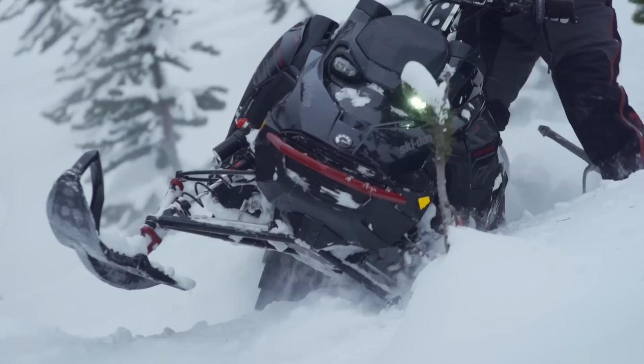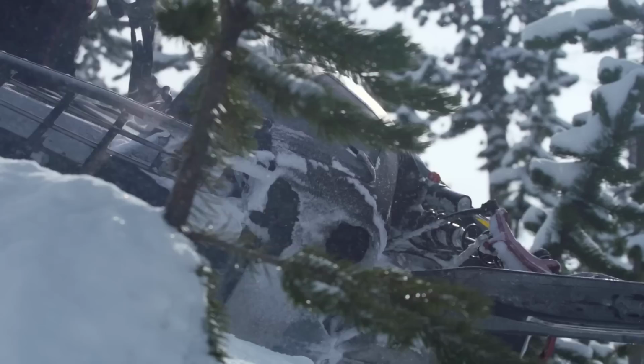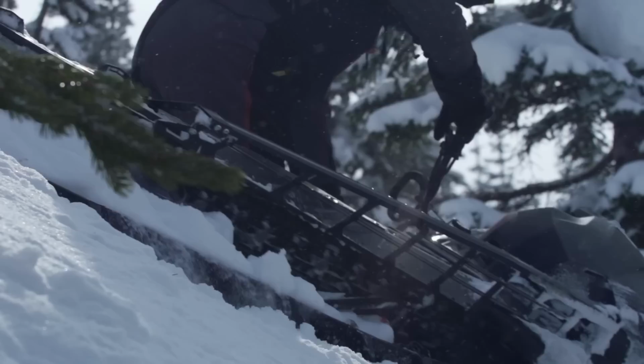When I get this thing on its side and I turn the handlebars and I get those ski tips pointed, you know, up into the air, and I'm side hilling, this thing tracks, does not panel out, and doesn't do the thing where the rear end goes down, the front end goes up, and all of a sudden you're stuck. I am really impressed with how this G5 chassis and all the changes that Ski-Doo's made to it handles.